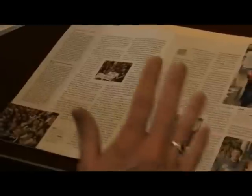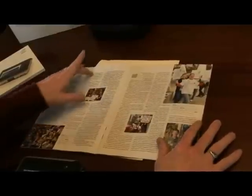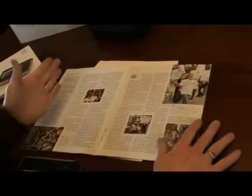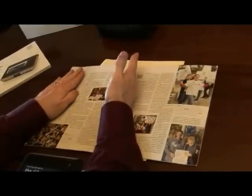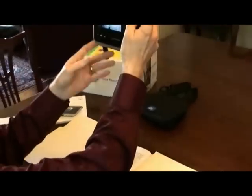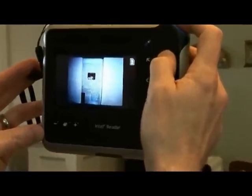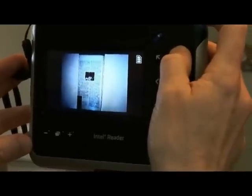Now I've got a magazine which has a complex layout, similar to what might be in a standard textbook or any kind of popular magazine that has layout, photographs, headlines, footnotes, and lots of information. Option one is to capture everything on this page and the reader will actually read it in order — reading down this column, then this page, then this page. But if you only wanted to capture a specific piece of content, you can cover up the sections you're not interested in. I'm excluding here this grayed out sidebar. I take the camera, turn it into shoot mode, frame up the content I want, making sure the edges of the content I'm interested in are visible, and then capture it.